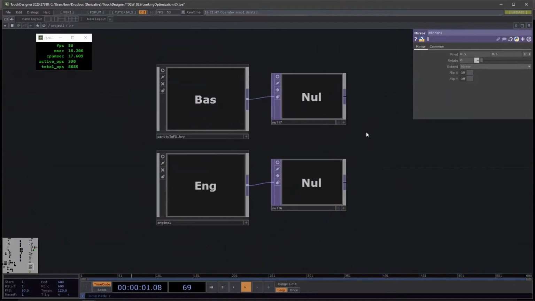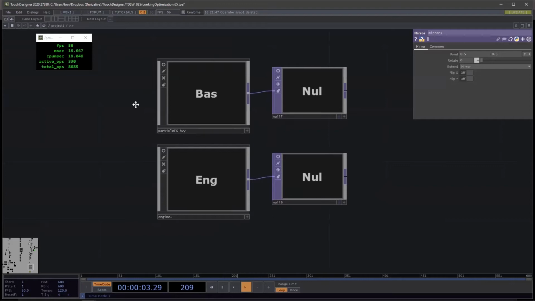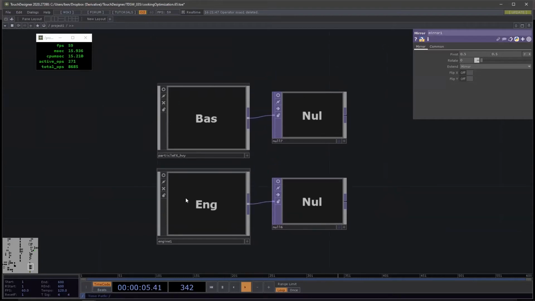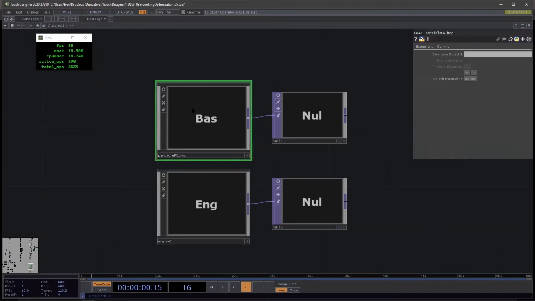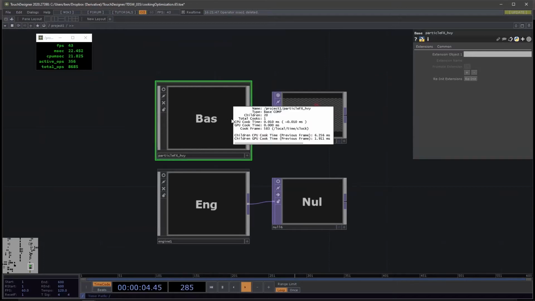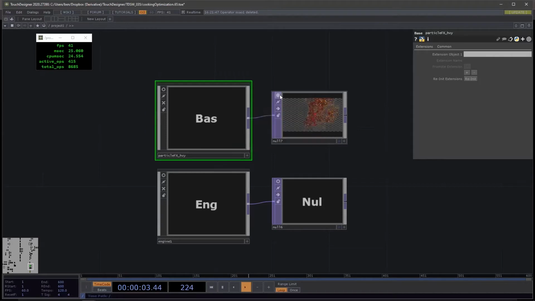Another way of doing that is with the Engine component. I don't have too much time to go into the Engine component today, but here's an example of a heavy particle system that I made here. It takes about 2 milliseconds on the GPU and 7 on the CPU. You can see that when I turn it off, our frame rate is really good here, and then it drops by quite a bit.